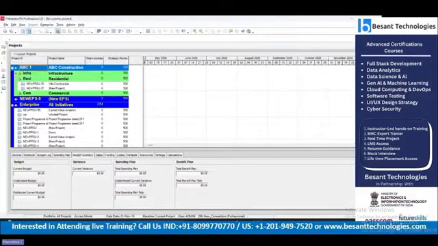Ma'am, is there anything we need to configure before we start any project, like in other software? Do we need to configure as per our requirements, or is it used by default only? Sir, it is not needed to configure.